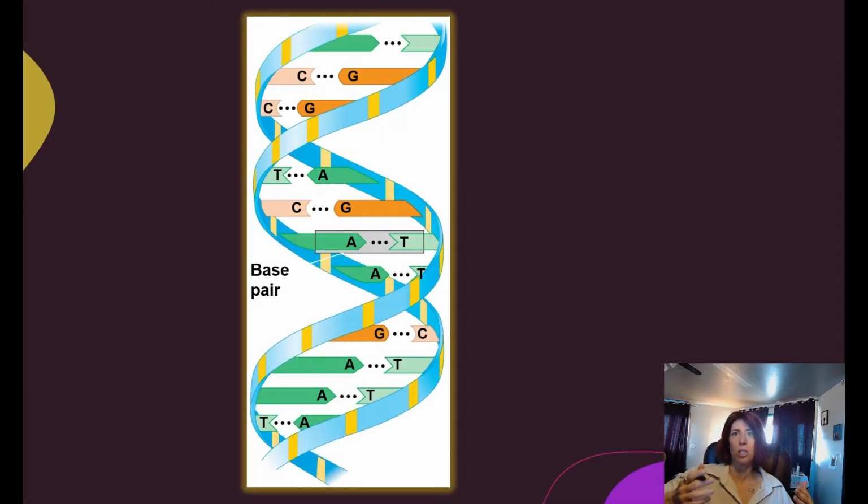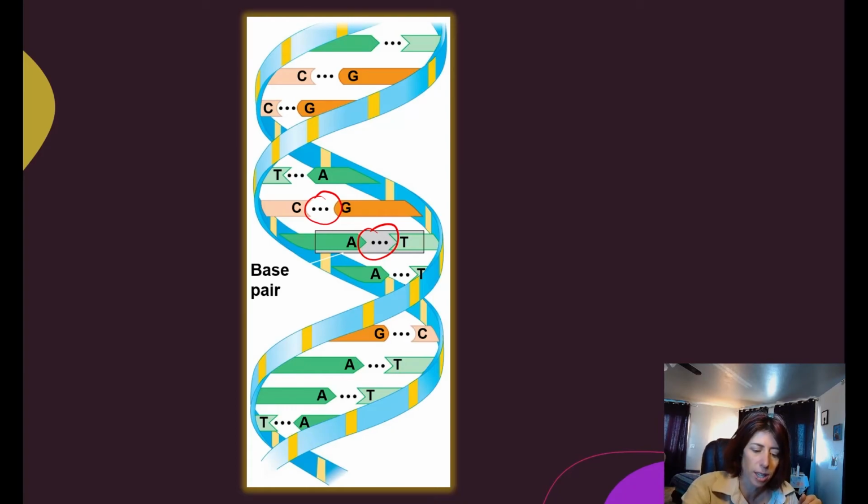Now, DNA has the shape of a double helix. And remember, again, helix is a spiral shape. Because two chains wind around each other, that's why we call it a double helix. And these two chains are held together by hydrogen bonds between them, right? You can see that those dotted lines are hydrogen bonds because the nitrogenous bases are polar.